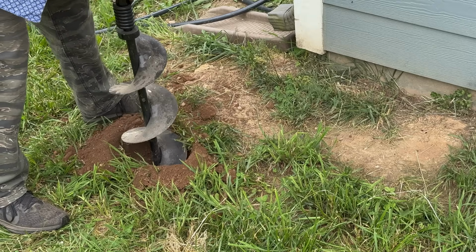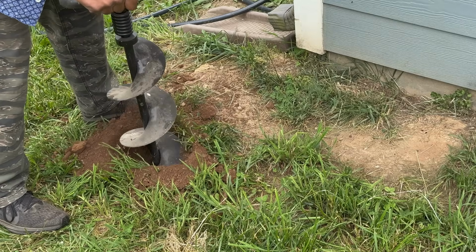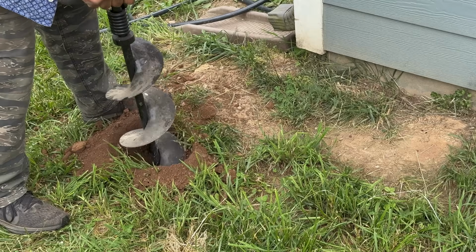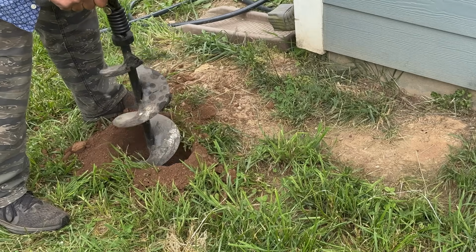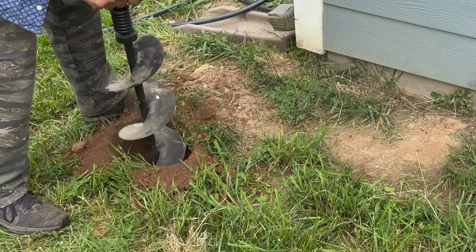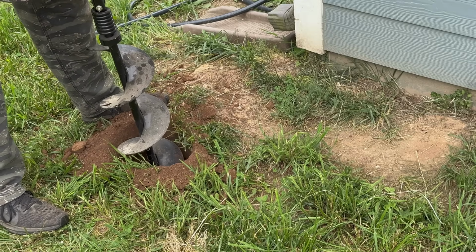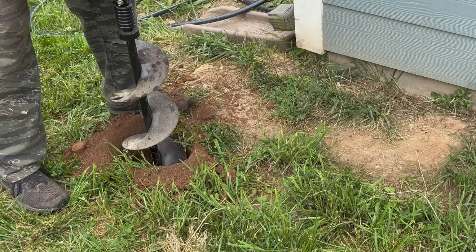You can see the distance we are from the house. He went out this distance just so he could make sure that once we put the hose reel on the mounting post, it wasn't so close to the house as it swiveled around. Ideally, I would like it to be a little bit closer to the house, but just out of precaution and safety, he's making sure that he has enough clearance to actually put the reel on top of the post.